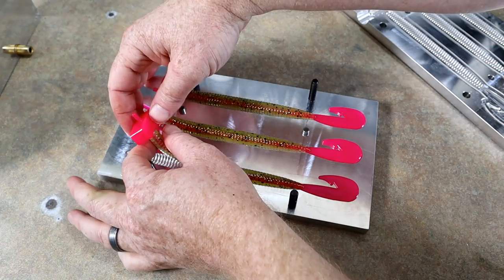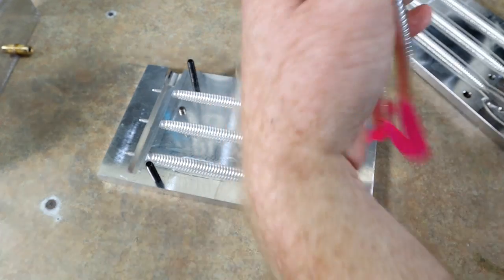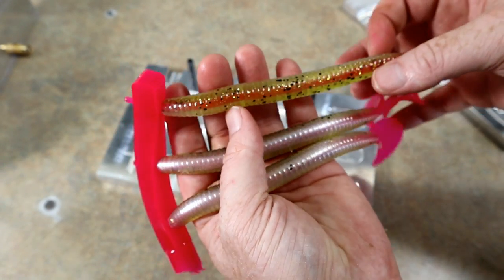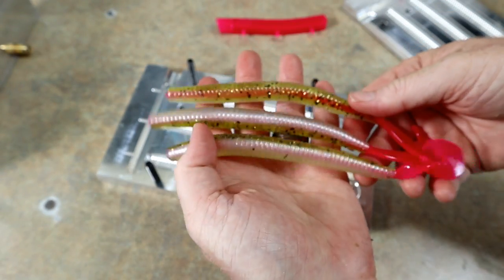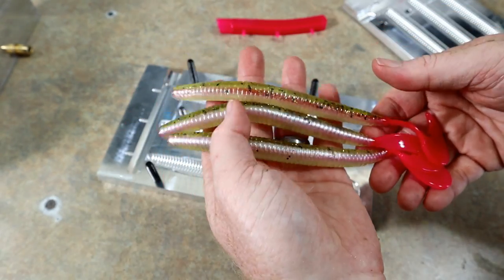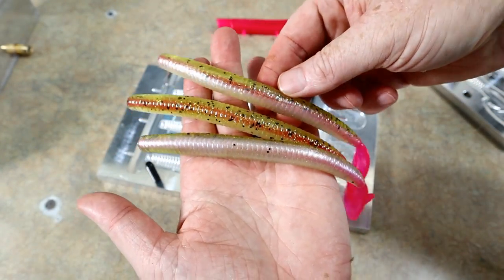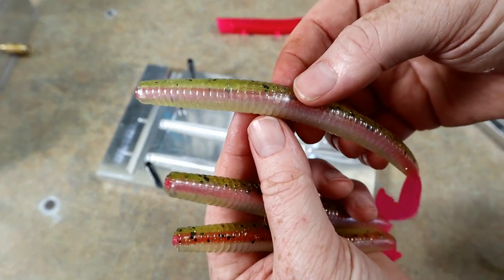Now, the test is, how do they look from the other side? Yes! We did it. Look at that. As you can see, you don't see the pink near as well from the pearl side. It's definitely more visible from that side. But if you just look at the effect, to me, it works really well. If I did this again, which I'm not going to do today, I would try to lighten up that pearl side. But I think overall, those are pretty stunning. That's it. That is the rainbow trout core shot effect.